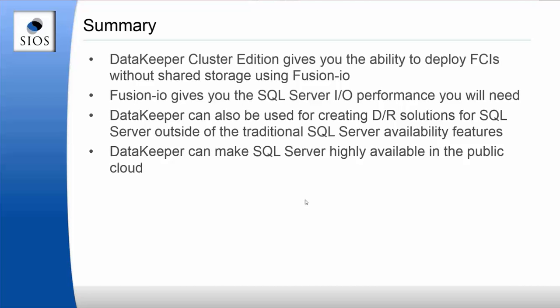I'm not sure if you guys answered that other question, how does DataKeeper deal with extended secondary outages? But Tony or one of you guys can answer that if it hasn't been answered already. Yeah, no problem. So great question. And that's exactly, Alan mentioned before that there's a bitmap file technology that's associated with the mirror. And the bitmap file is a statically sized persistent file. Think of it like an array or a pointer where each bit in the file maps to a block on the volume that you're mirroring, and we're tracking which blocks are in sync and which blocks are out of sync.